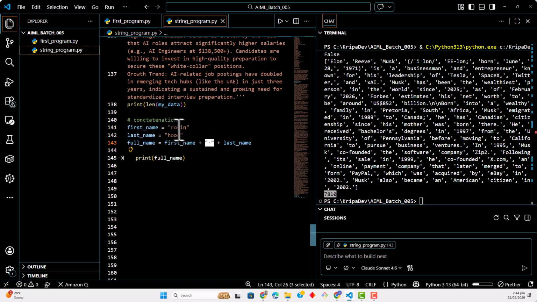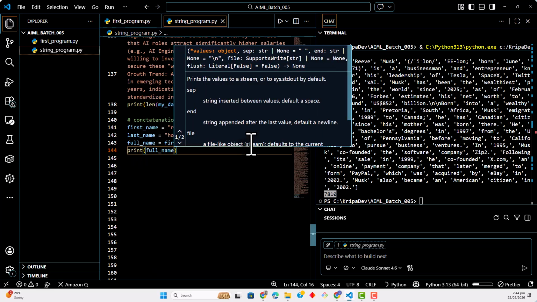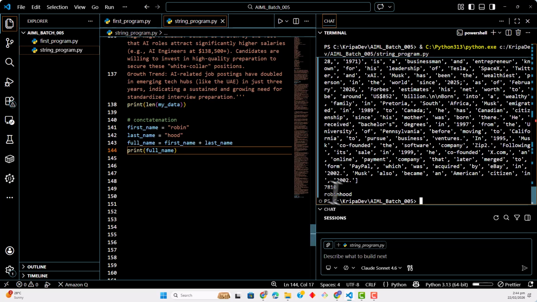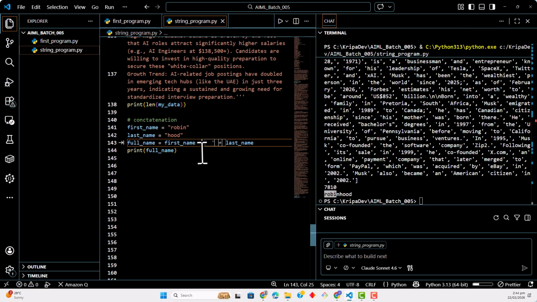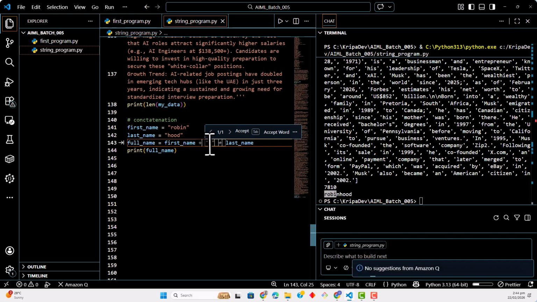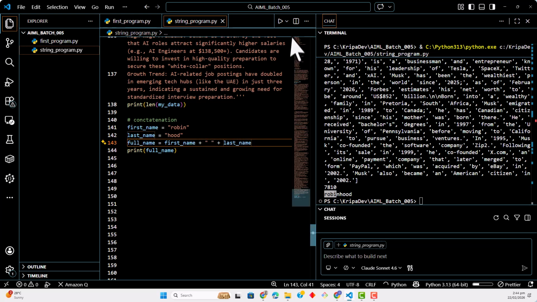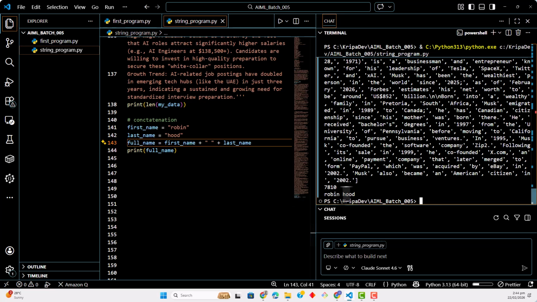If I remove this space and print full name, see here, Robin Hood, but there is no space in between Robin and Hood, right? So if you want to have a space in between Robin and Hood, you can use this syntax, and this is the output, Robin Hood.